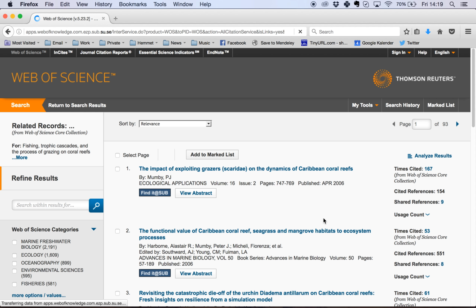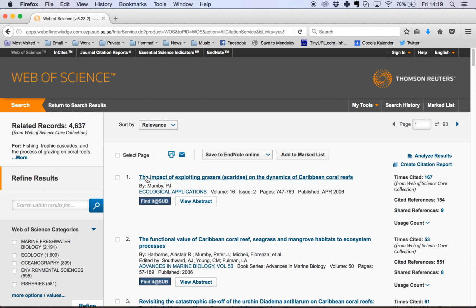And then we can see that we get a list now of 4,000 papers that share at least one reference with this one, the one that we started with. We can see the most similar one is this one, the impact of exploitation of grazers on the dynamics of Caribbean coral reefs. And it contains 9 shared references. The next one, this paper, contains only 8 shared references.